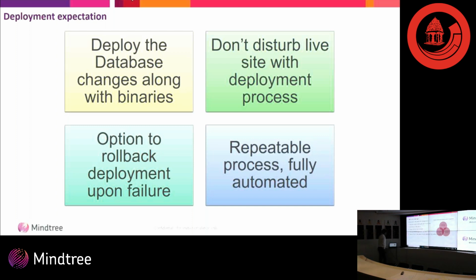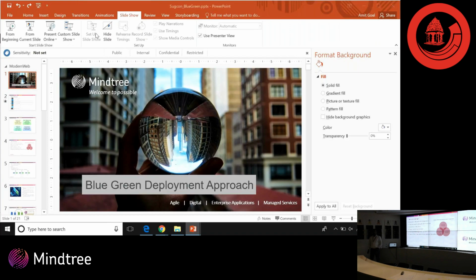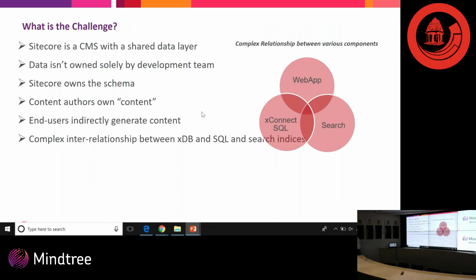Okay. Now I want to talk about the challenge, why this is a challenge. We'll talk about it briefly, and in more detail later. Sitecore is a CMS with a shared data layer. Shared means that multiple CDs have one database, we don't have multiple databases. And data isn't only owned by the development team. Sitecore owns the schema, the authors own the entire content.